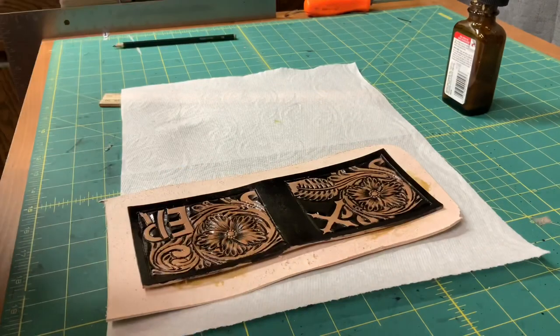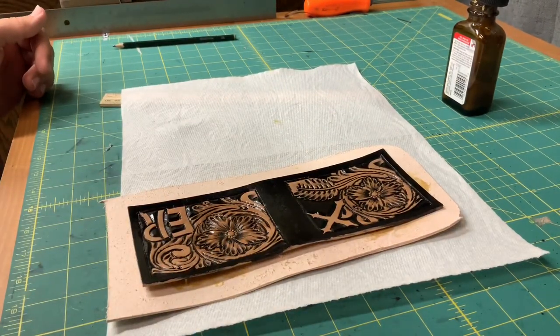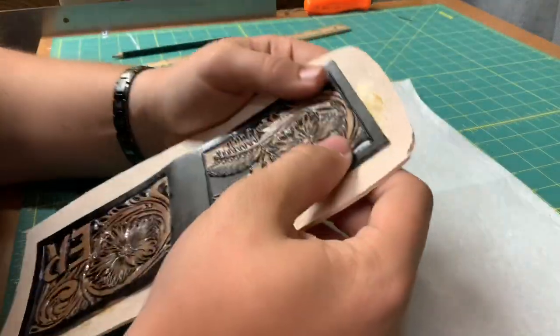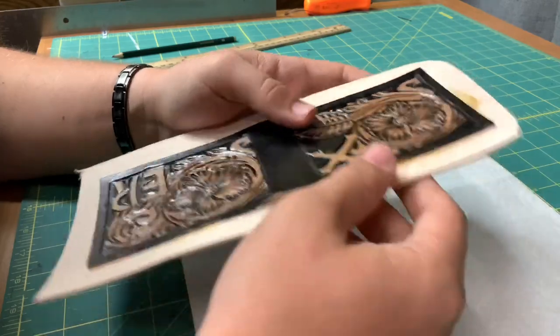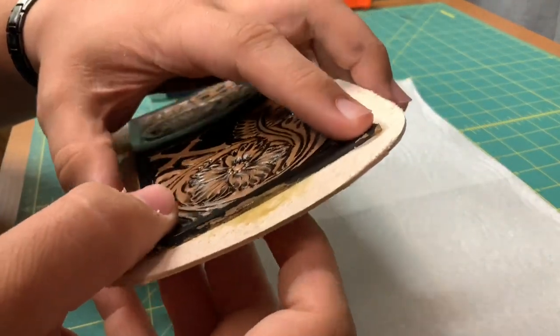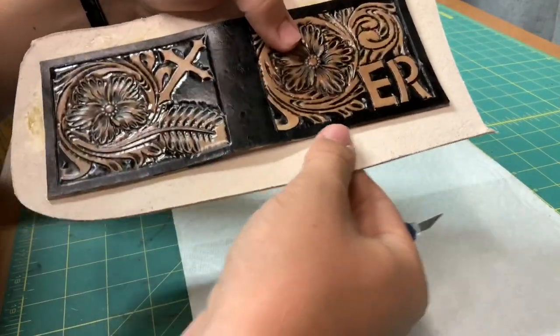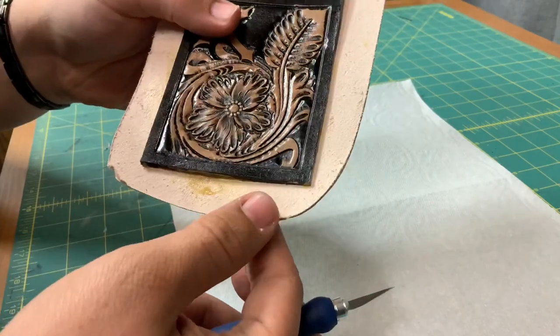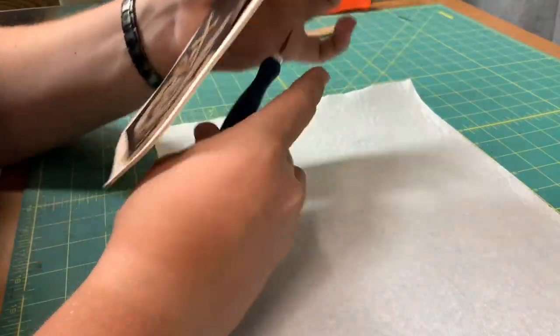All right, and then I'll just keep pressure on that for a minute or two so that it can dry all the way. I got the liner glued on. And when you're gluing it, you really want to make sure that you're putting glue around the edges so that when you put it on, the edges will stick down. That way, when you go to cut off this excess amount of leather, you'll get a clean cut and it won't be folding off and everything.